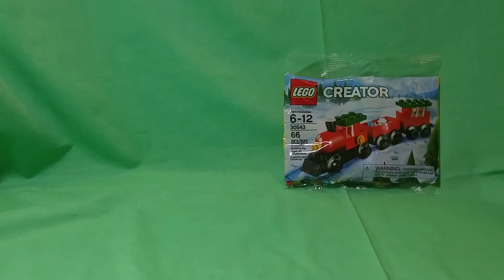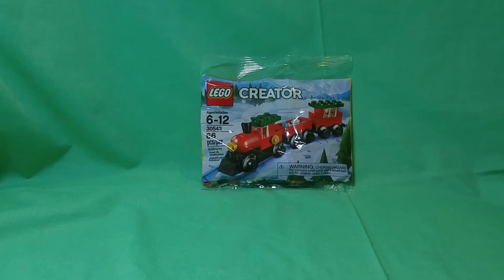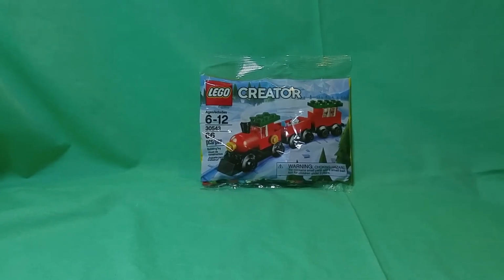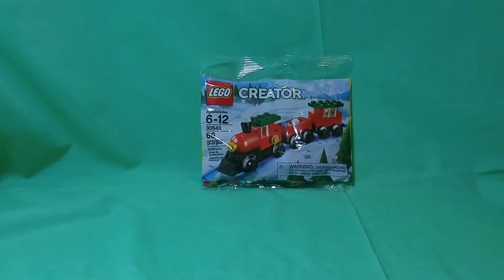I picked up several of these little sets that I have yet to build. And I'm like, I want to try building one. I'm not sure how that's going to work for this setup, but we're going to try it. I'm not sure if I can record myself because my phone has a limit of 30 minutes. And let's see here, how's my phone doing when it comes to heat? It's pretty stinking hot. So I don't know if I'm going to record myself through the whole thing, or if it's gonna be like the magic of TV where all of a sudden it's all built and everything.